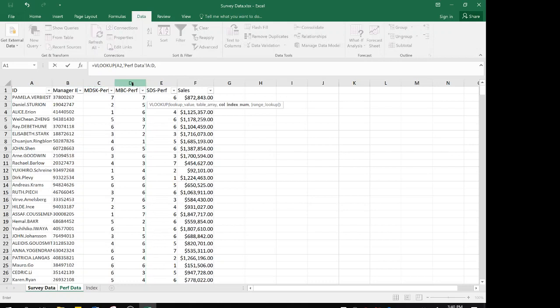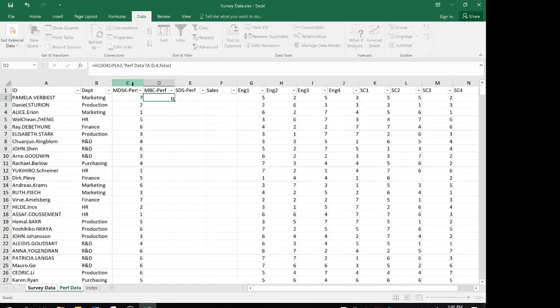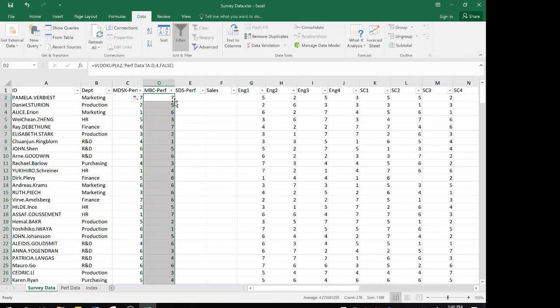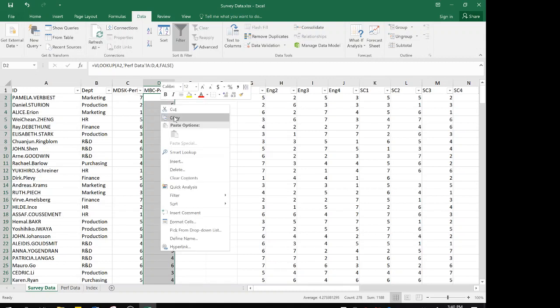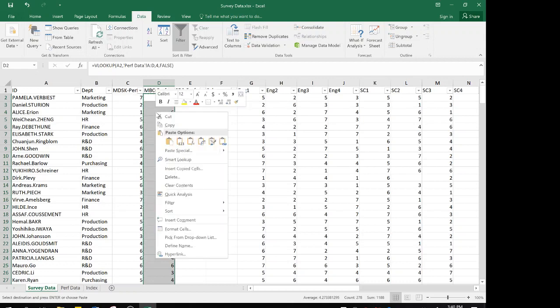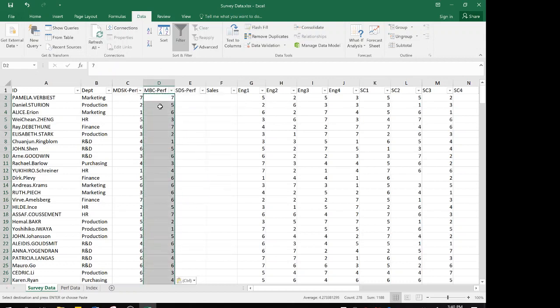Comma. There were 4 columns from ID to the data we want to pull in, so we're going to put in a 4, and then false, close parentheses. And there we go. So let's copy this all the way down and then copy and paste over the formulas. So copy, paste 1, 2, 3.